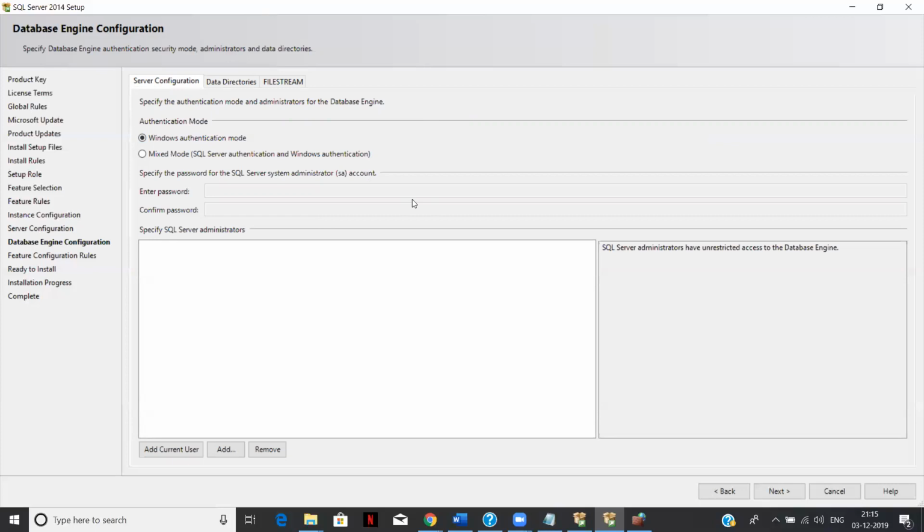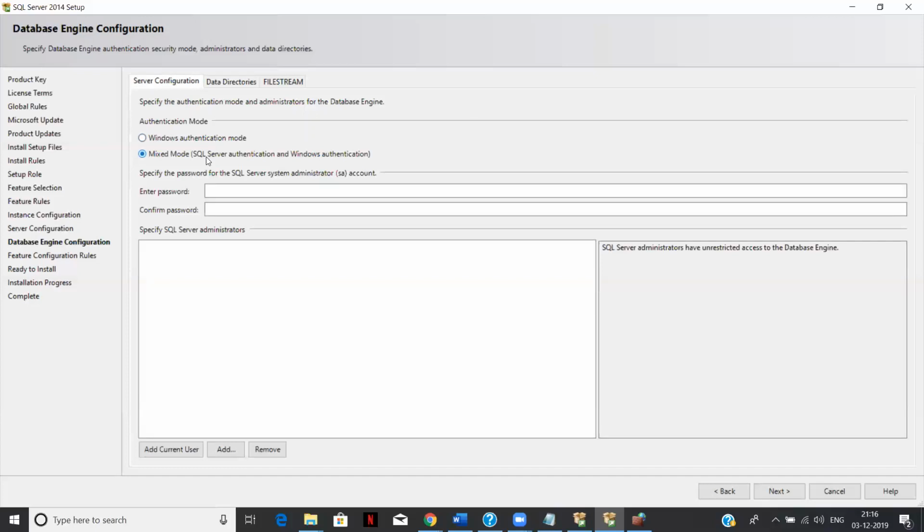Whoever does not have access to my Windows box cannot log into this particular SQL Server. If you select mixed mode, it is the combination of SQL Server authentication as well as Windows authentication.